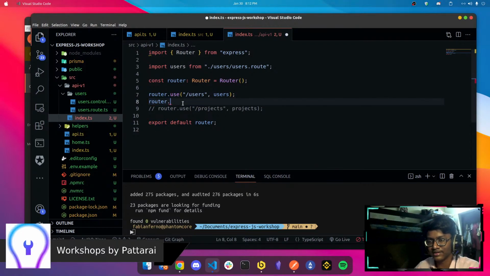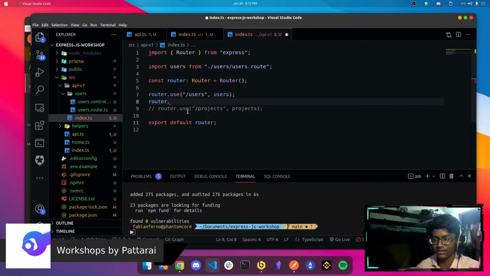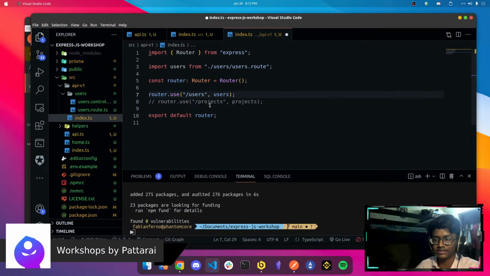So I want you to get back home, and probably by the next session, just have a look at what is happening under the API/v1 folder. Try to understand how these APIs are organized, how the entire project is structured. I want you to start understanding what is happening. Okay, and after tomorrow's session, we will be building a job listing API.